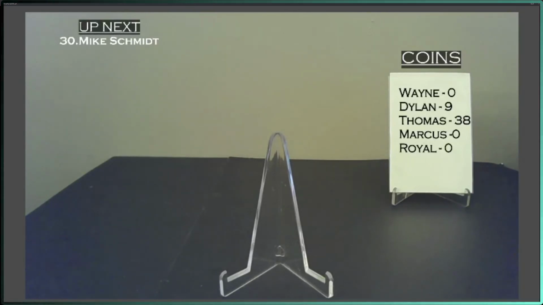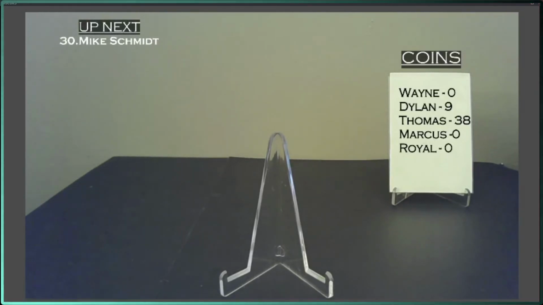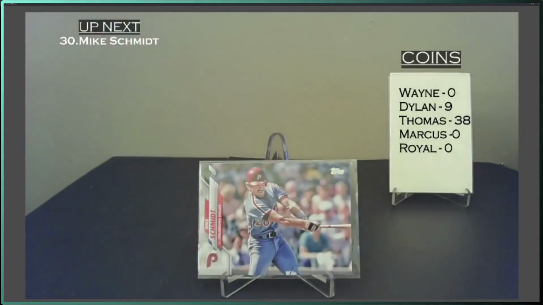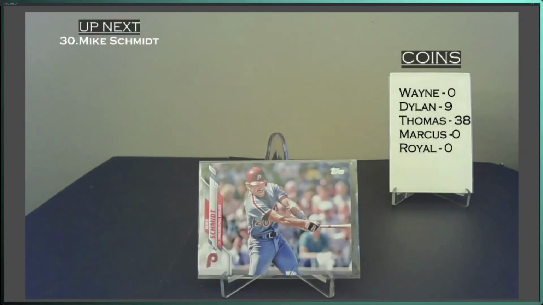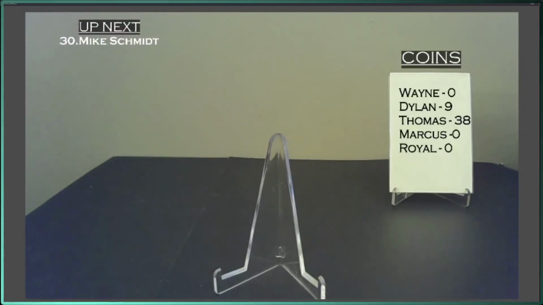Who starts us off? It starts off with Marcus. Who's out? Royal's out again, going back to Marcus, who's out, and to Thomas. Mike Schmidt, 2020 SP. 8. 9. 10. Oh, there you go. Thomas with 10. I didn't want to just completely leave you out. I wanted to give you a chance. Oh, man. I got it, Jeff. Thanks, guys. I'm happy with that.